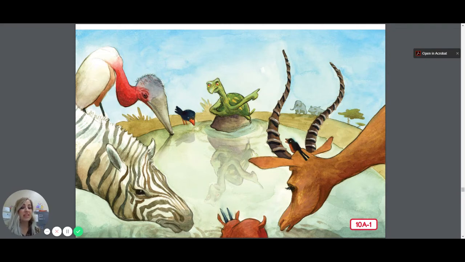Okay, this is known as a trickster tale, like I said, and that means that it's a story about a character who outsmarts larger or stronger characters. Okay, so this is a fiction story. Remember, it's made up in somebody's imagination. All right, have you ever played a game called Tug of War, where you're tugging back and forth to see who is stronger? I can't wait to read this story for you guys, and I'm ready to read it.